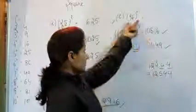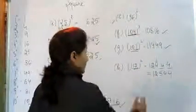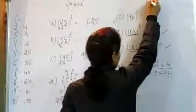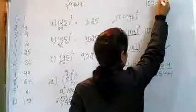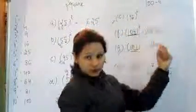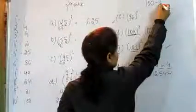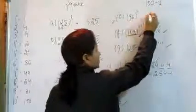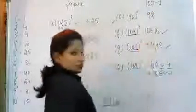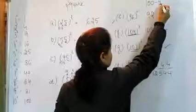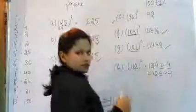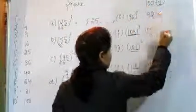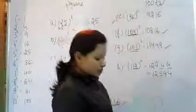Now come to this, 96 into 96. In this portion we could see this is 100 plus 4, but this is 100 minus 4. So minus this 4 from this number. It means subtract 4 from 96. What we get? We get 92. Now the square of this number which we have subtracted from 100 and from 96, what is the square of 4? That is 16. So what is the answer? 9216.